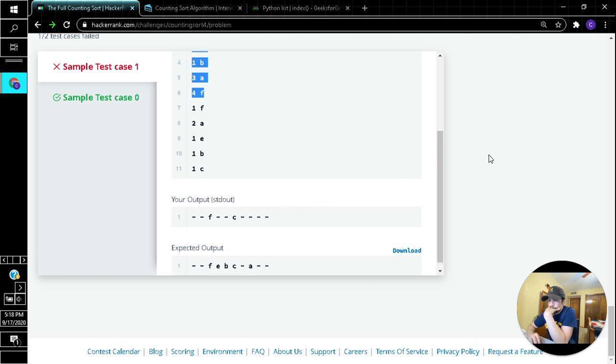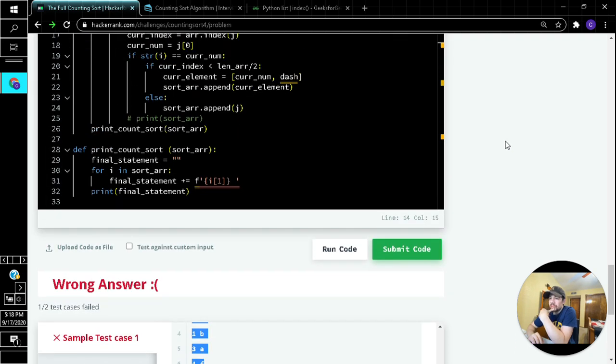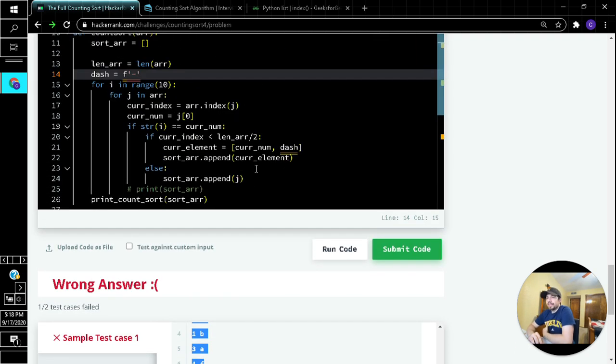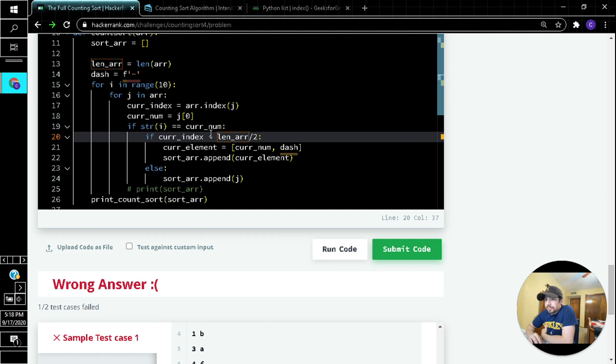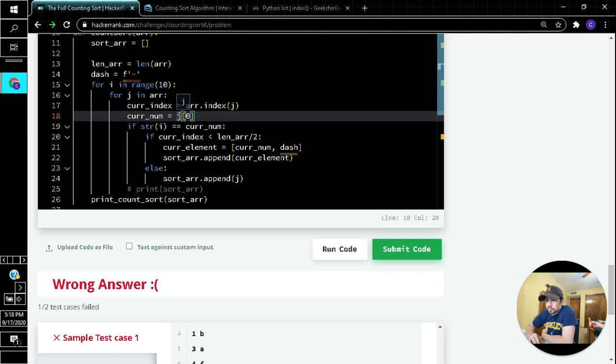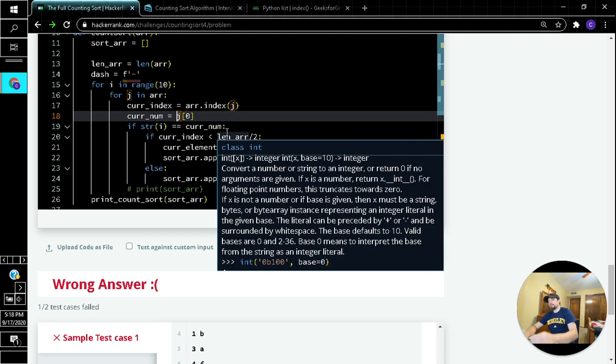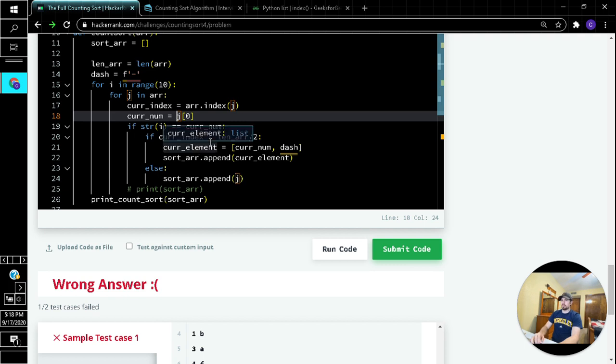But for some reason we're getting dashes. Well, very interesting. CurrentNum. Okay, now I see. Alright. No biggie. Oh wait. Yes, it's supposed to be CurrentIndex as well.